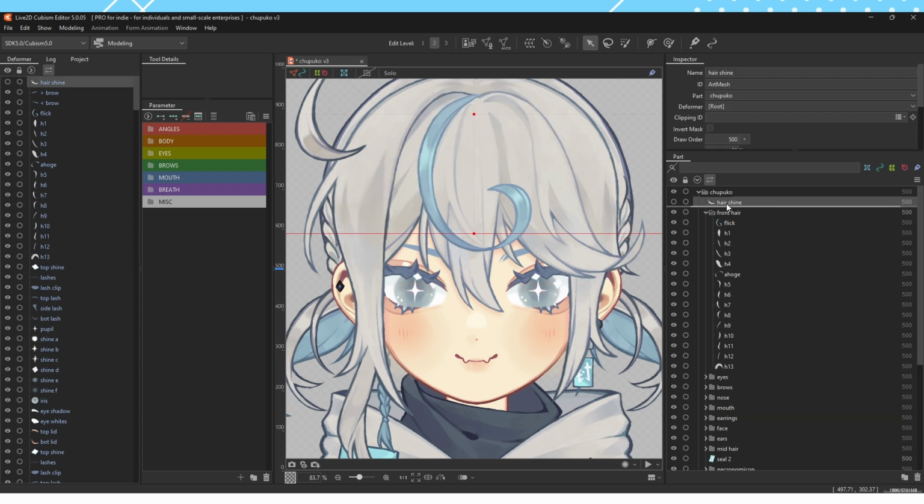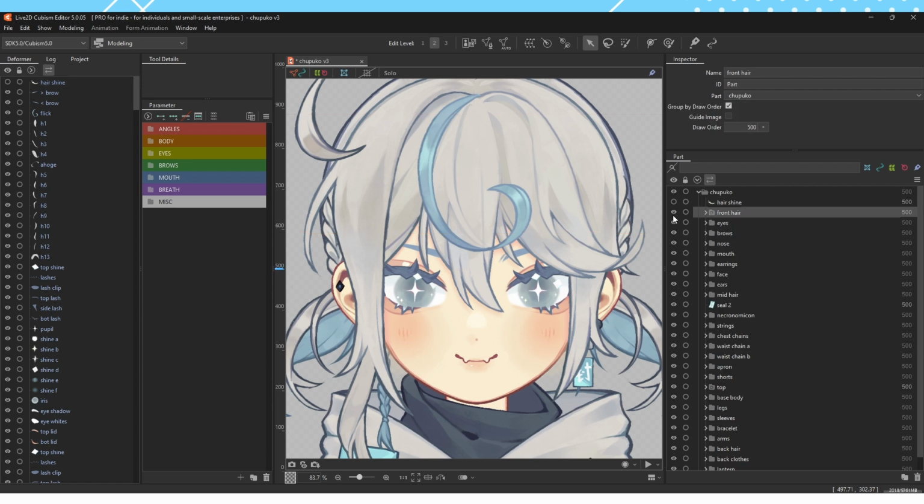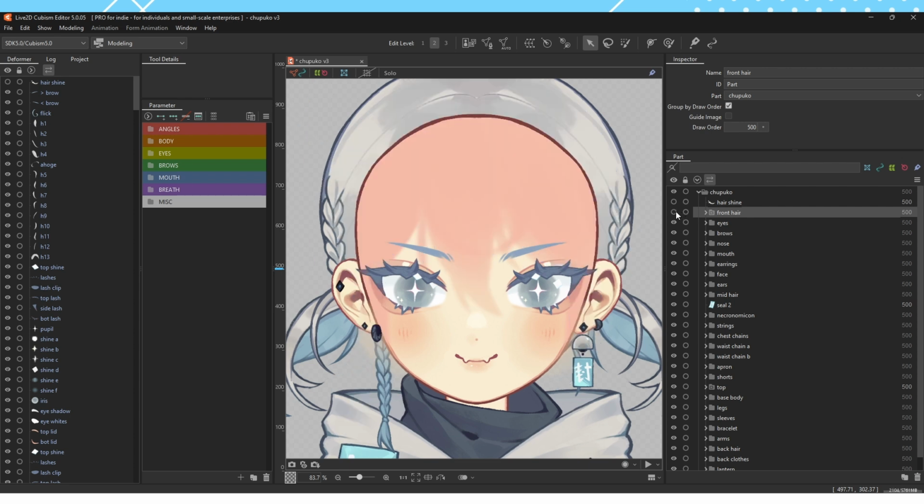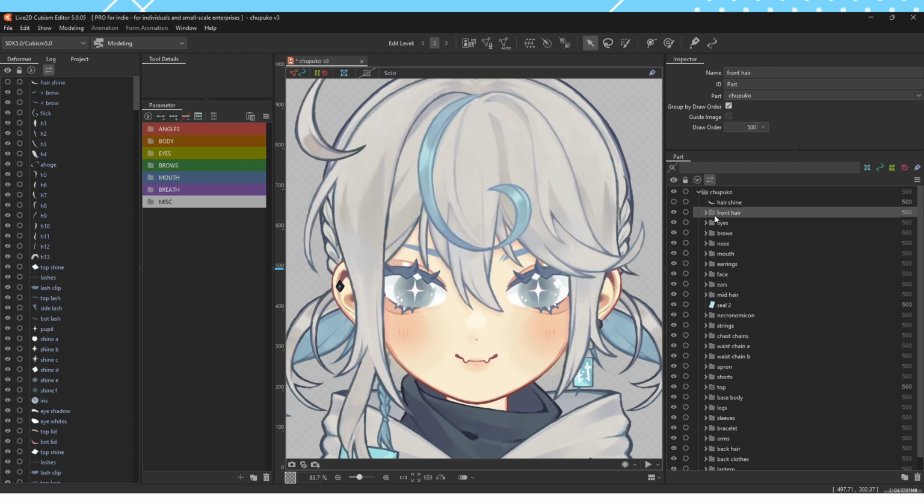And then of course, like I just showed, you can turn things visible and invisible by using the eye button to make it hidden or not. You can also, of course, do this for folders. One thing I will note is that sometimes if you have a folder hidden, but it's technically rigged on your model and you export it, it might mess up your rig. So honestly, when in doubt, you can just turn things to 0 opacity.